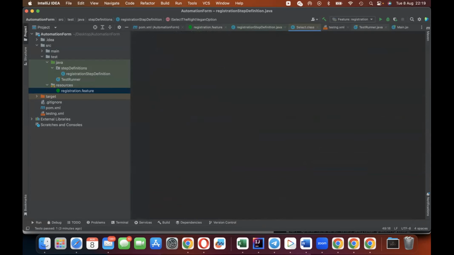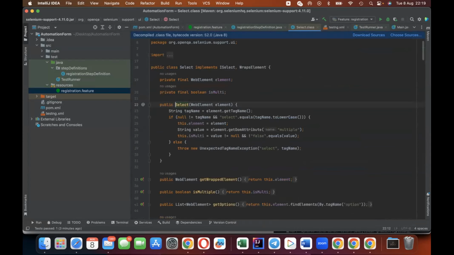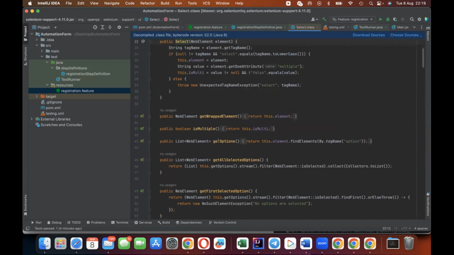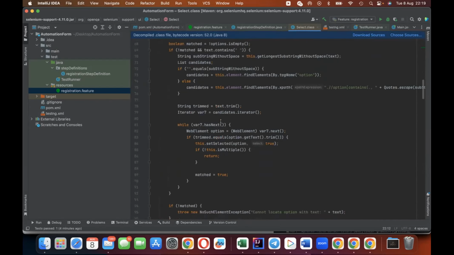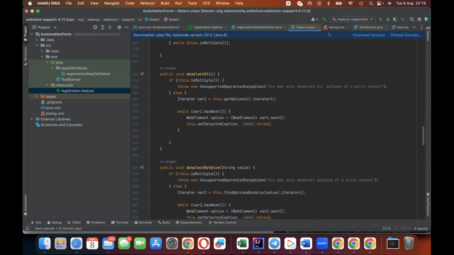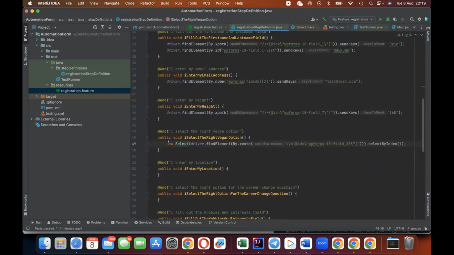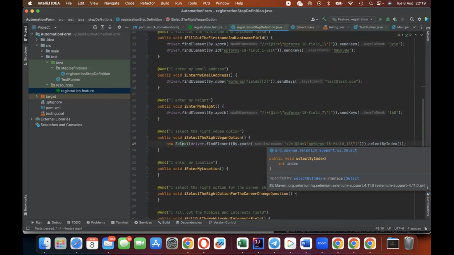If I right click on this, it shows me the different methods within Selenium support UI. There's select, and there are the different methods I can use as well, like select by visible text. The reason why I'm using the new is to specify the select method inside my step definition, so I can utilize other actions that I want the select to perform. I don't know if that answers your question.